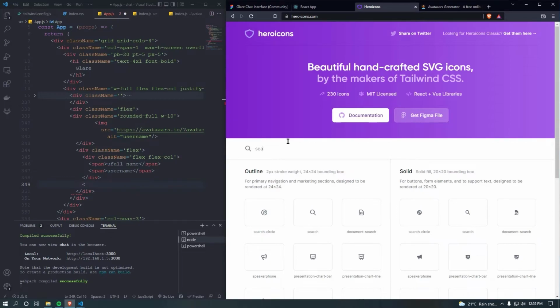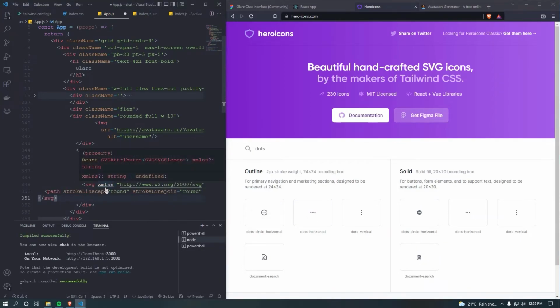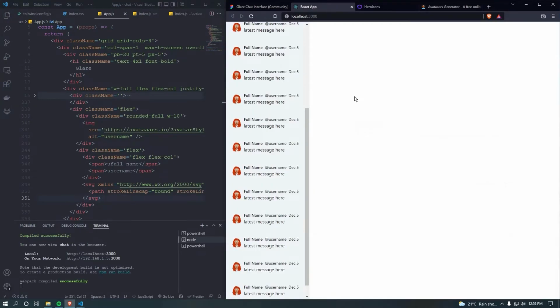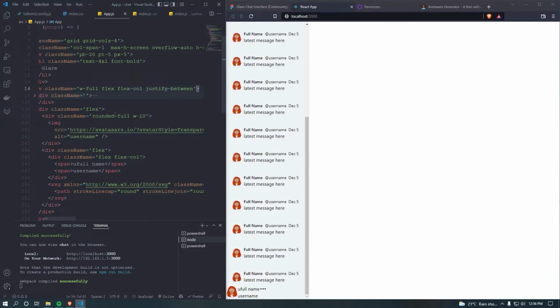I don't know, should it be menu? I'm not so sure. Dots, yep, this one, horizontal dots. Oh, JSX. Let us just format the document and see what happens. So username, yeah, I think we have that actually, and now just give this one the padding of x of 5, do all of these things. That one, but rather this one. Yep.